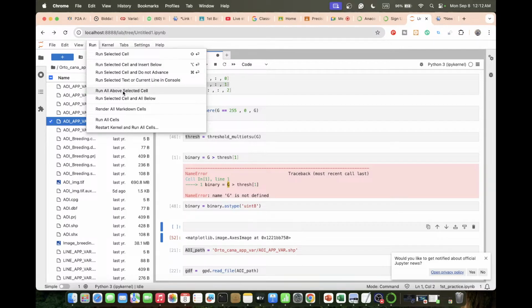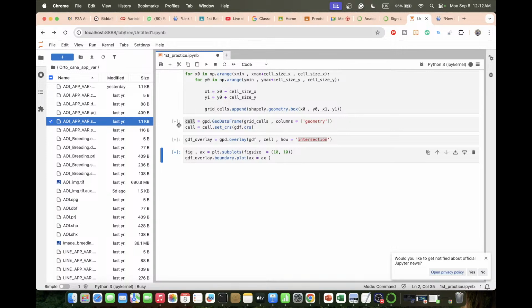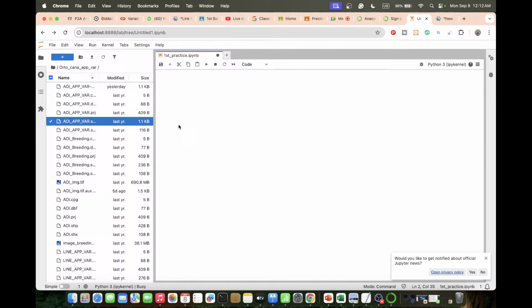Okay, run all cells. So now all of the cells will automatically run again, and further we also write the code. Mainly we try to save the file, the GeoTIFF file, and then further we can display it or also work. Yes, it is working.